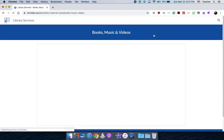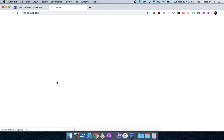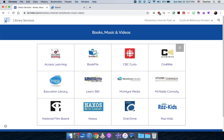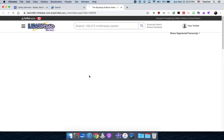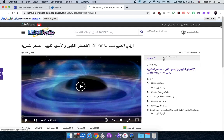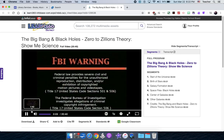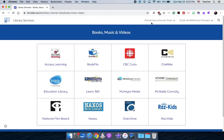I'll flip over to music and books. For junior, the key one is the education library search. If you type something in there — let's type black holes — it searches a lot of other sites like Learn360, Overdrive, and Access Learning all at once. You'll find interesting resources and can filter by video. Here's a 20-minute documentary on black holes. Some of them are older, some are newer, some are short, some long, but it's a resource you can trust — not a random YouTube video.